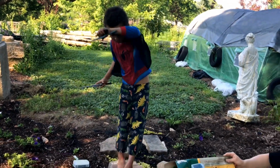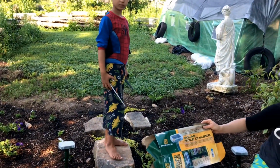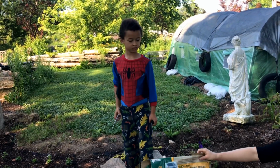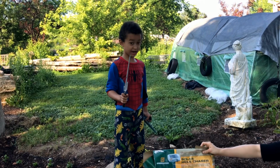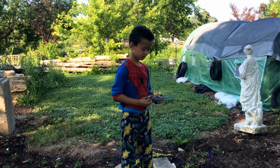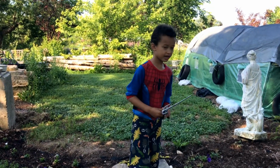So, it does have an annoying sound if you could hear it. It goes off, but when you go by, it really goes off. Even though it's meant for moles, it gets rid of our groundhog, which is really annoying. And the groundhogs are more dangerous. It's rained a lot, so we've been watching tracks in the garden. We know who's been there. And there's been nothing since we've had these.